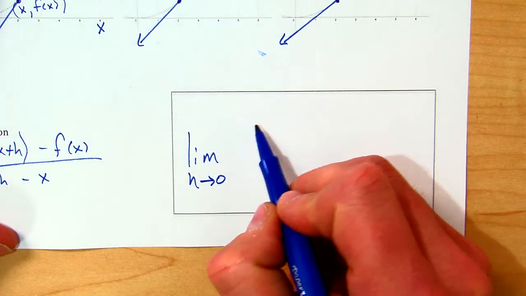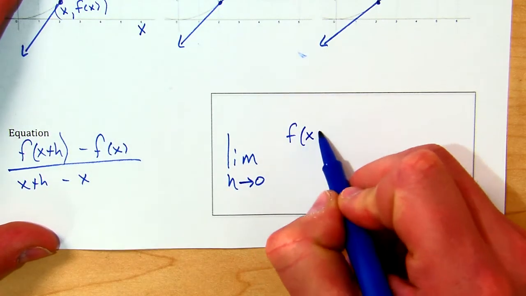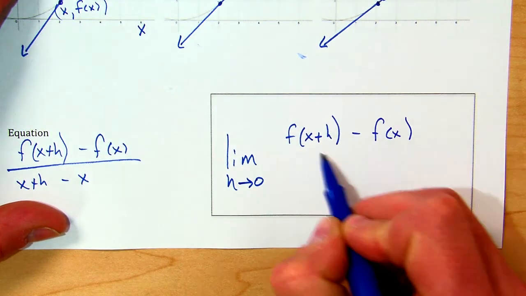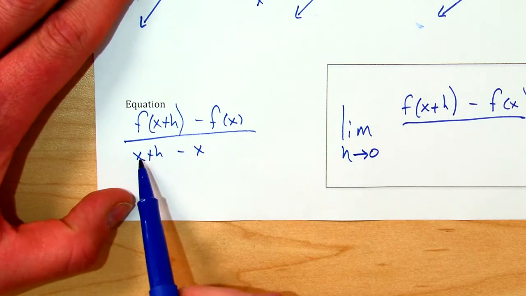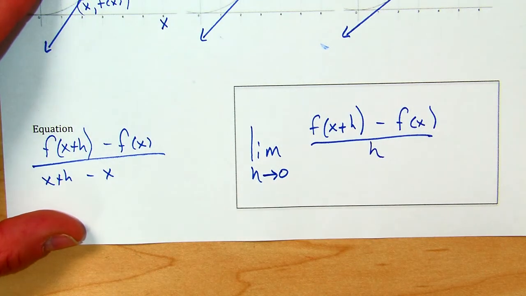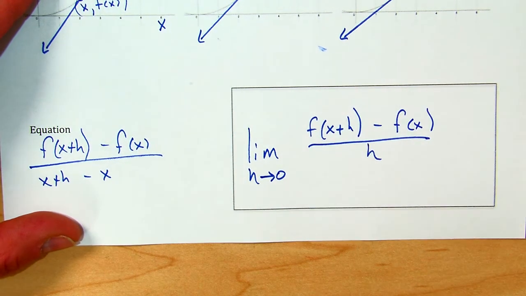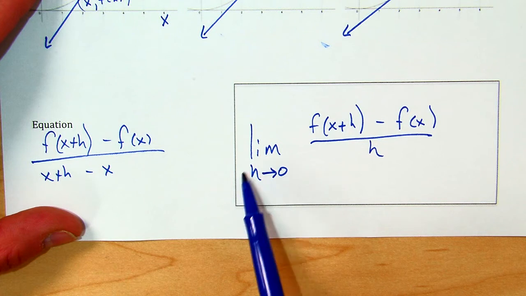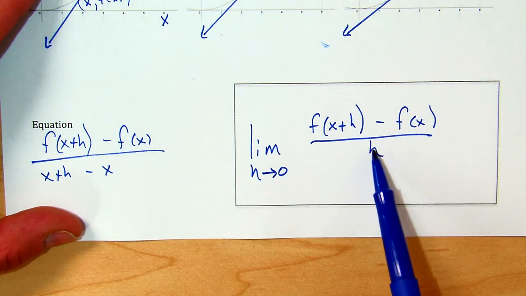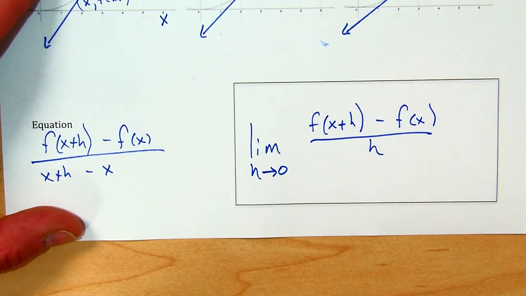So on top, I'm going to use this equation that we have right over here: f of x plus h minus f of x. On bottom, if I simplify, I have x plus h minus x, so it's just going to be h. And that's where the equation comes from. In the next video, we're going to use this equation over and over again, but it basically goes like this. This h is the distance between your 2 points, so we can calculate the slope as the distance between the points gets really, really small until it's basically 0. Then we'll have the slope at that one point.